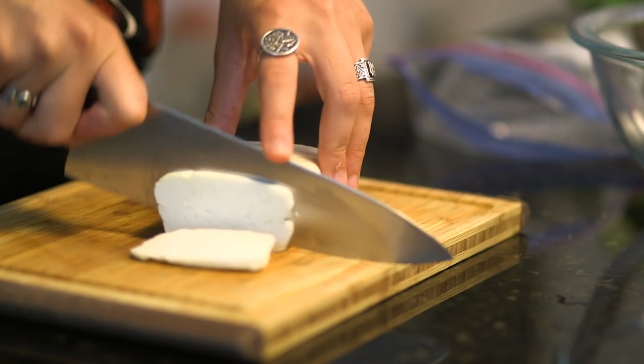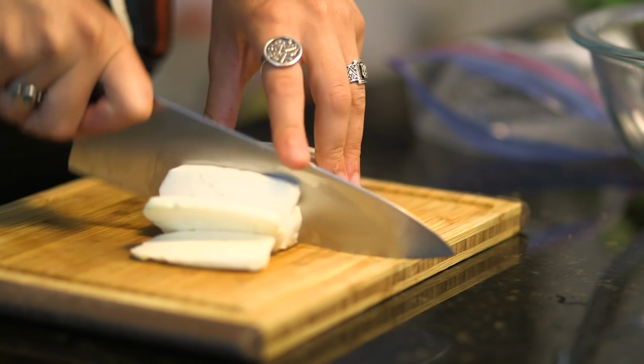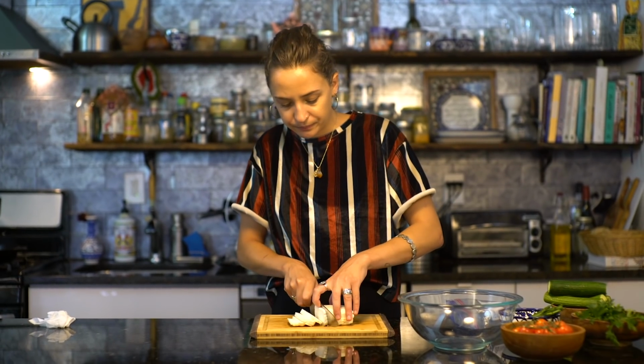Slice it into some thick little slices here, and that's plenty. And then we're gonna grill it just like that. The pan is already hot. You wanna have it on kind of a medium-high heat. You don't wanna burn it right when it touches the pan, but you also don't want it to be too low or else it will just kind of melt on itself and it won't get crispy.